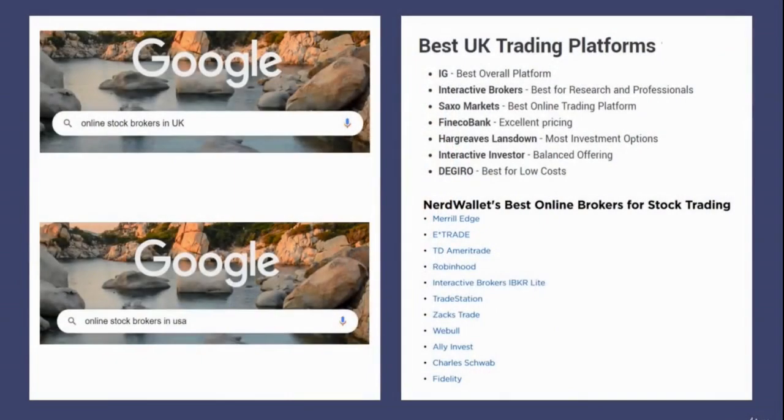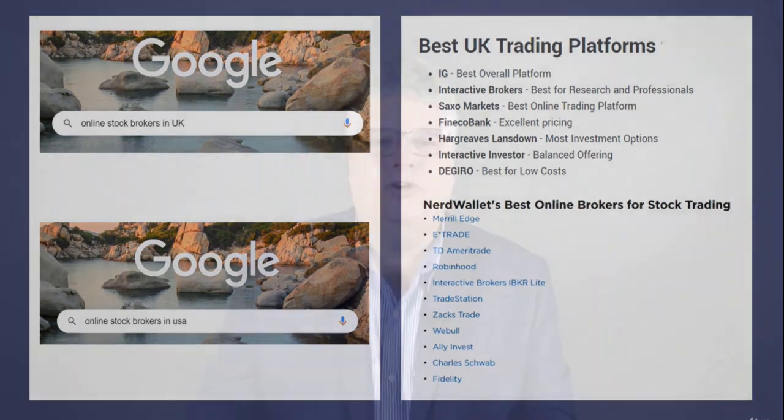The same thing, you could put in online stockbrokers, for example, to find an actual broker wherever you live, UK, USA, wherever, and it'll usually come up with different articles like best UK trading platforms, or NerdWallet's best online brokers for stock trading in the United States. This happens to be USA. I'm not recommending any of them. It's up to you to go dig a little deeper after you start learning stuff in the course and see what might be interesting to you. So if you're in, let's say, Thailand or Indonesia or wherever, you want to make sure that it supports what you're doing in your country, in your currency.